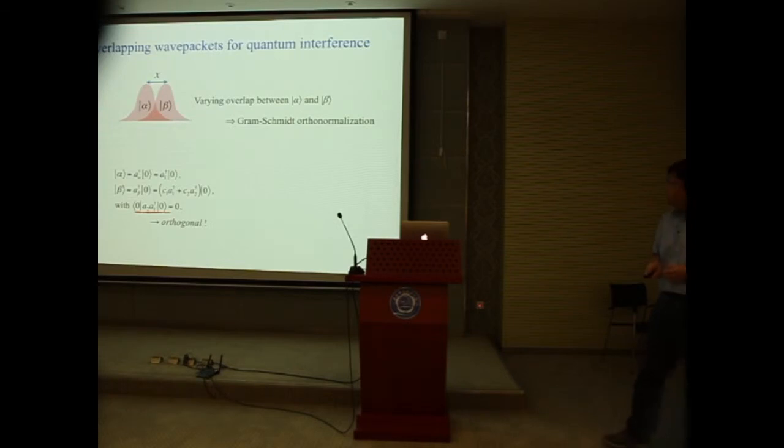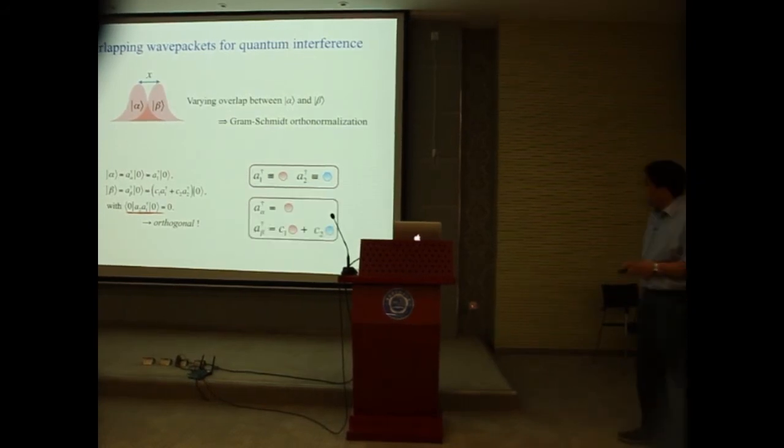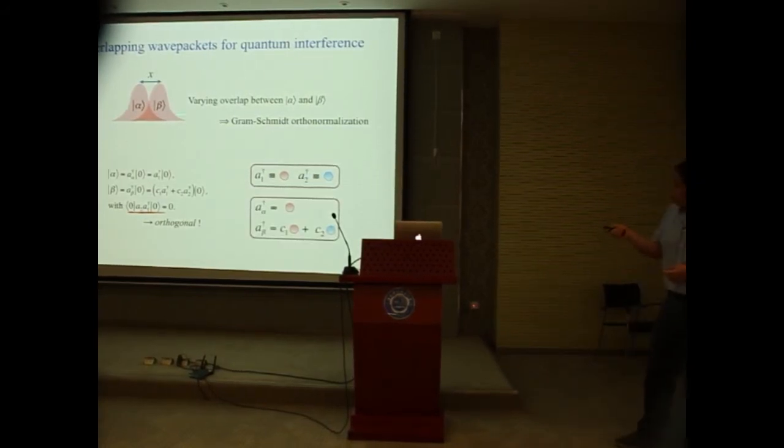They're obviously orthogonal. So once you define it this way, you can color code it and try to understand this using these pictures. Let's say A1 dagger applied to the vacuum is a red photon, and A2 dagger applied to the vacuum is a blue photon. These red and blue photons are orthogonal. And this alpha wave packet is simply a red photon, and this beta wave packet is a superposition of red and blue.